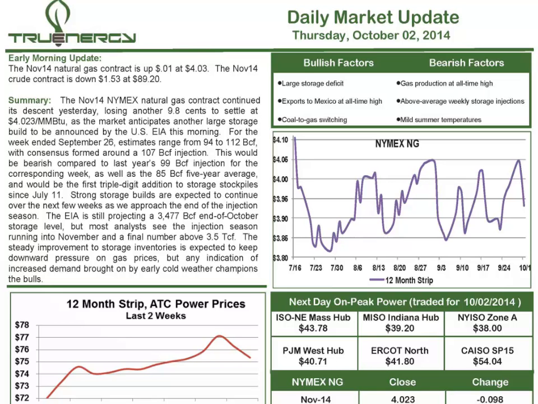If we look over on the left-hand side, we see that up at the top it has an early morning update. Now this is just what has happened today. This is just what has happened this morning. This doesn't include anything from yesterday. This doesn't include anything from last night. Now, right below this, there is a summary. Now, the summary is going to be what happened yesterday and today in particular, but it's also going to include a lot of information on anything that has really been happening over the past, say, couple of weeks.